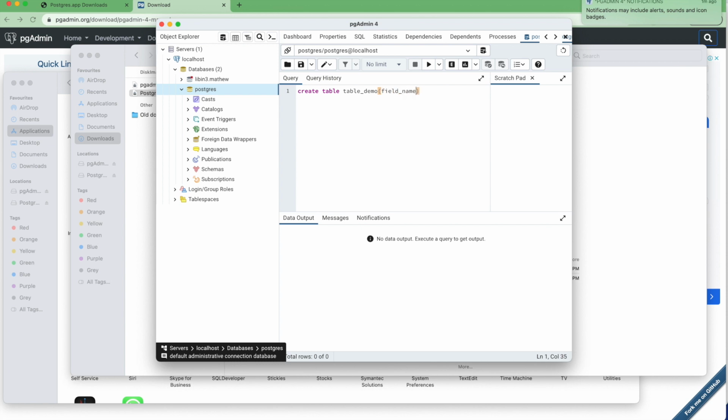So for example, I'll select field name 1 and the type, that will be an integer type, and I'm specifying field name 2 float type, and I am creating another field name 3, which is of char type, and the size you have to specify, let it be 50.